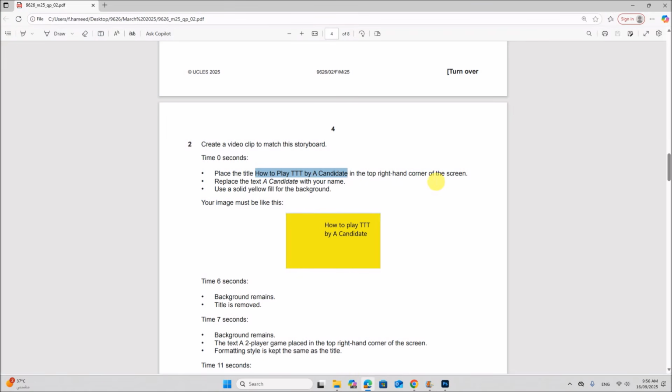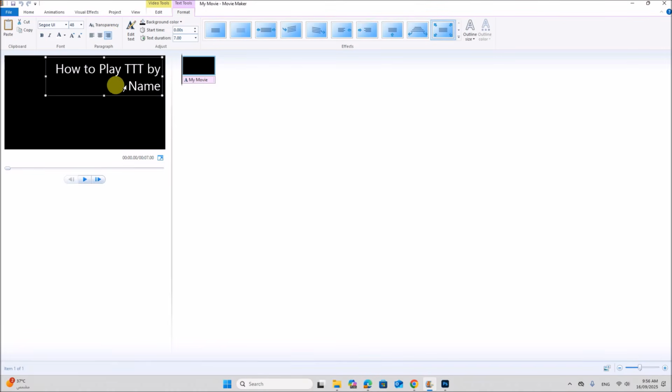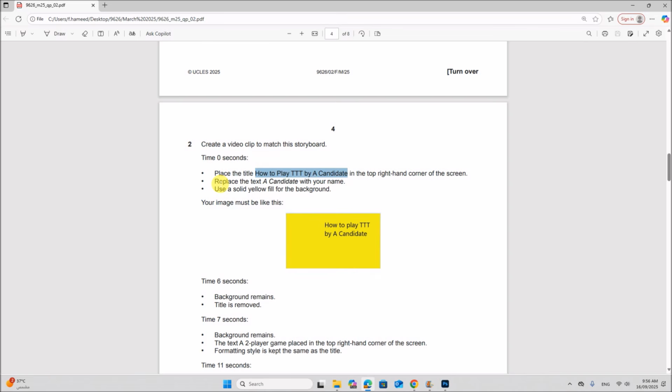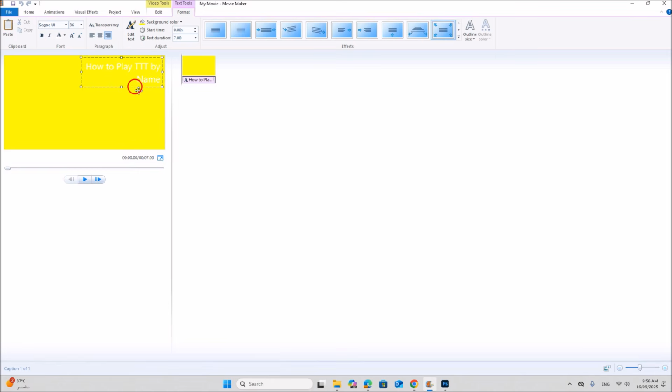It should be on the top right corner of the screen. Make it right aligned. Use a solid yellow fill for the background. So the background color you can set to yellow, and the text you can set to black color so that it's visible.